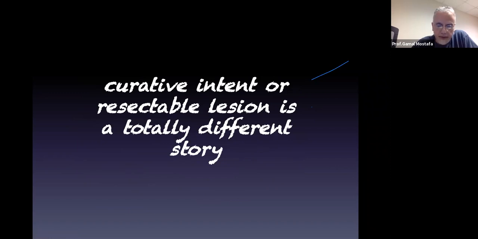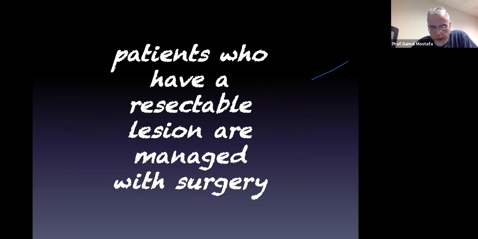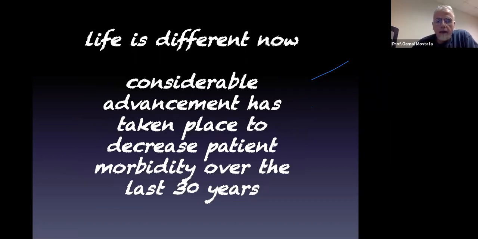Curative intent is totally different. Curative intent of a resectable lesion is totally different story here. Patients who have a resectable lesion are managed with surgery. Here we need an operation. Now, considerable advancement has taken place in the last few years. In the old days, every single one of these patients had a colostomy, because we were thinking that we cannot do a primary anastomosis unless we need a bowel prep, which is not the case anymore.